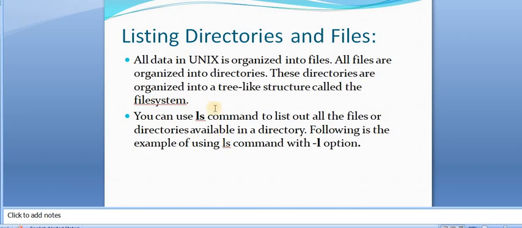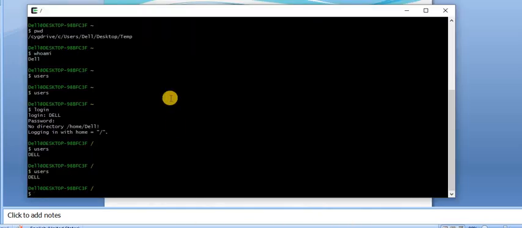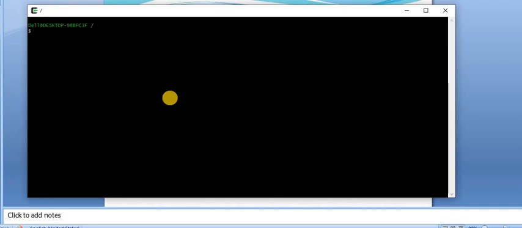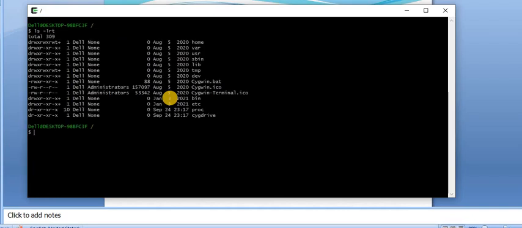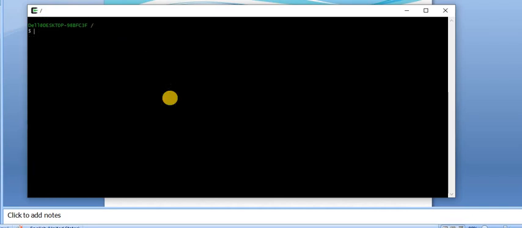Okay, so this is listing directories and files. We will definitely discuss more about file management, where we will discuss listing directories and files and different options of the ls command. So right now let me show that to you. Let me clear it out.